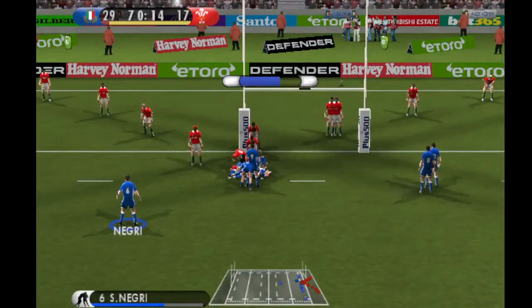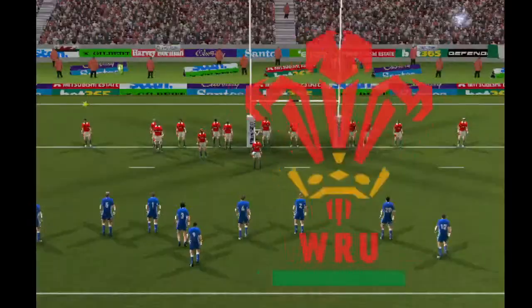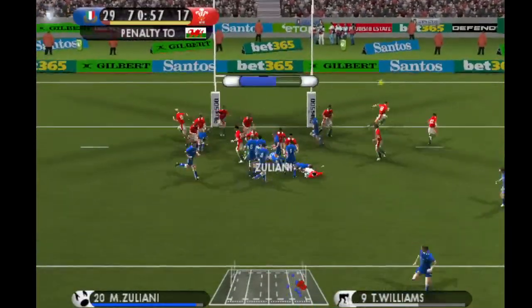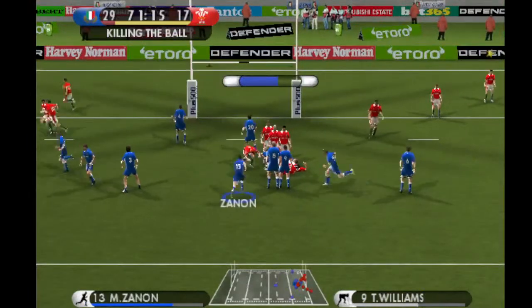The ref has called that for killing the ball. The forwards were a little over-eager there. It's taking a long time to free up. A quick penalty. They've set up the ruck, and here come the rest of the pack.